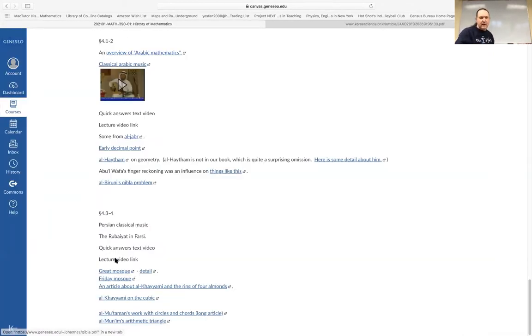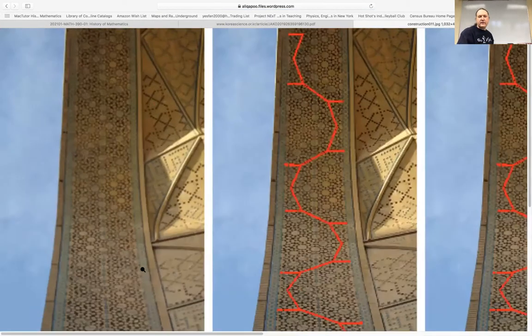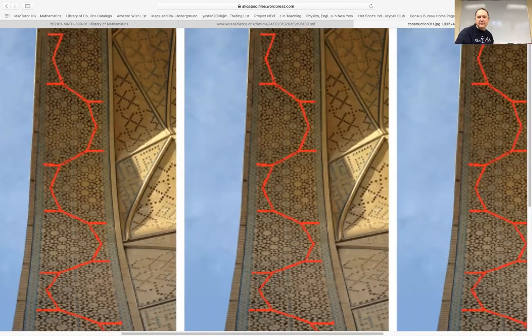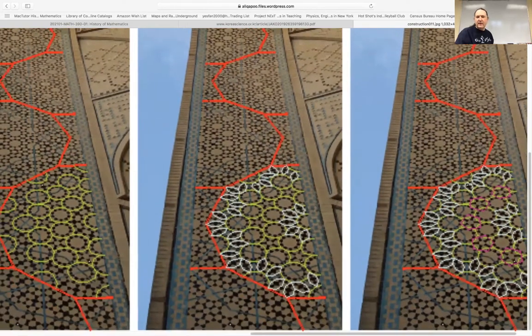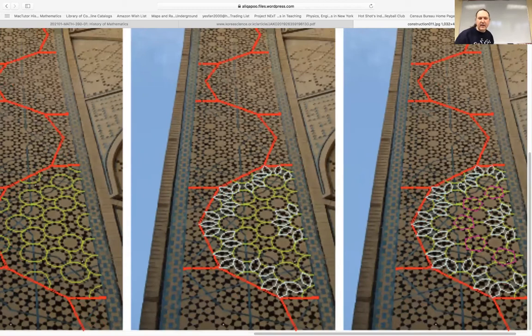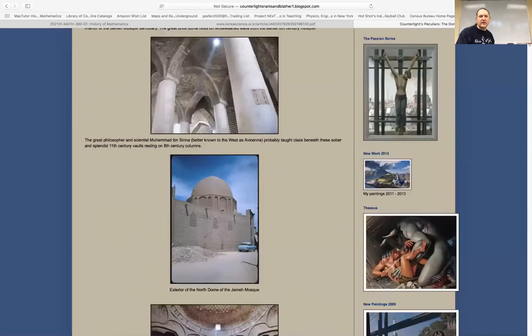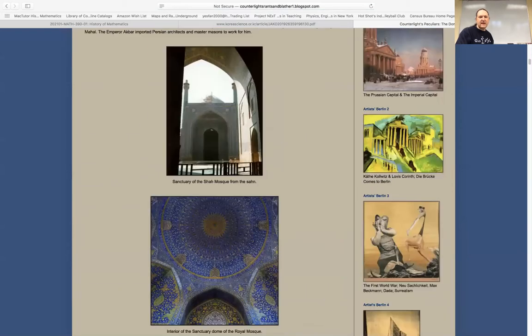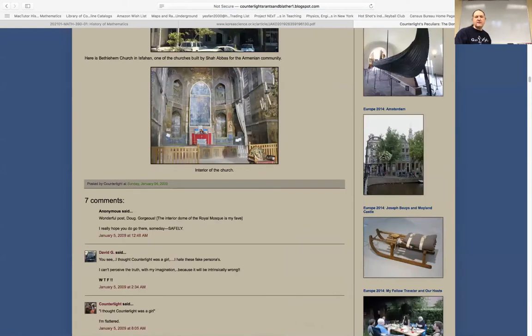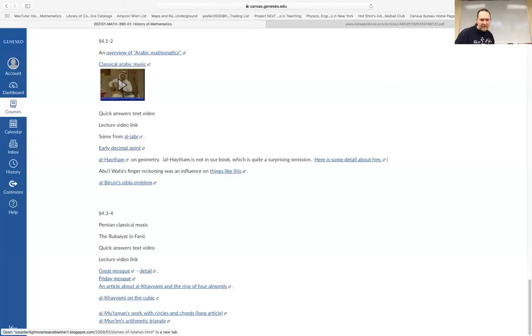Here is a close-up of one of those symmetry patterns from the Great Mosque. And you can see all of the detailed geometric work that's happening here. Let's see, there we go. So very sophisticated geometric patterns happening here, which is sophisticated geometry. This artwork inspires serious geometric questions. And we will talk about how artwork like this inspired Khayyami to compute solutions to cubic equations. Here's one more collection of pictures of some of the amazing details that you see in these places. So lots of great mathematics hiding inside of this artwork.